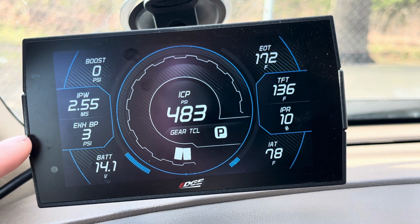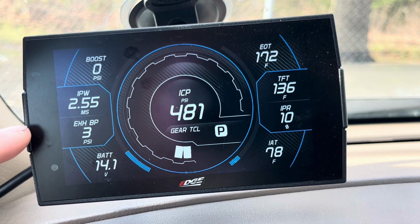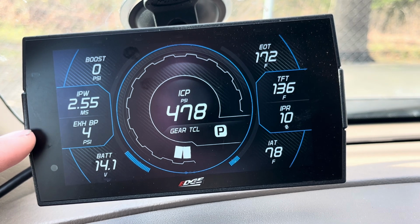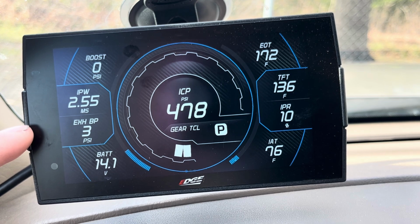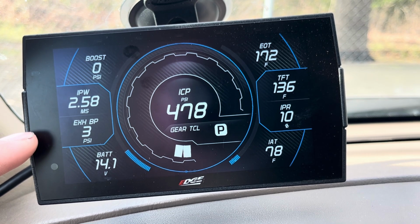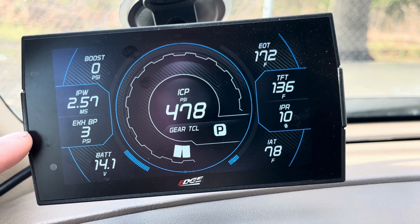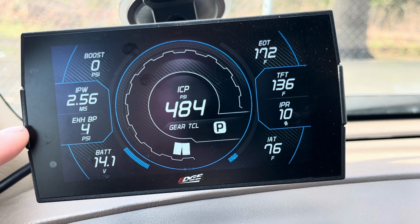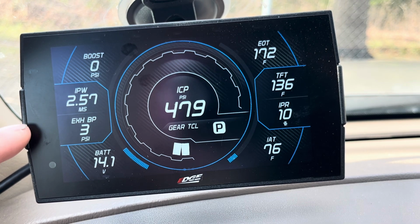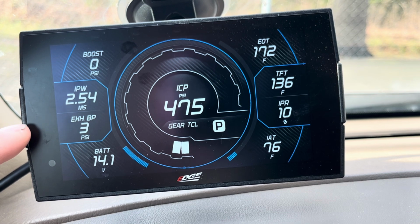So if you just delete this, or if your tube's broken off or it's clogged, you may have some drivability issues. You may have starting issues. Unless, once again, you have some really custom tuning where this is just not a factor anymore. For 99% of you, make sure your exhaust back pressure is working. It should be, in my experience, usually about 3 to 4 PSI at idle. It depends on your exhaust. It depends on a lot of other factors.